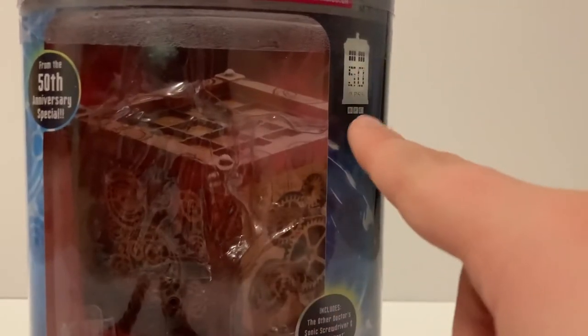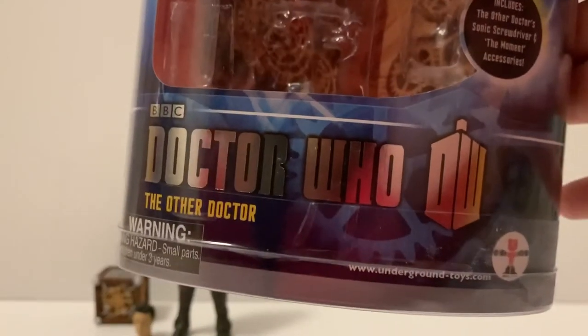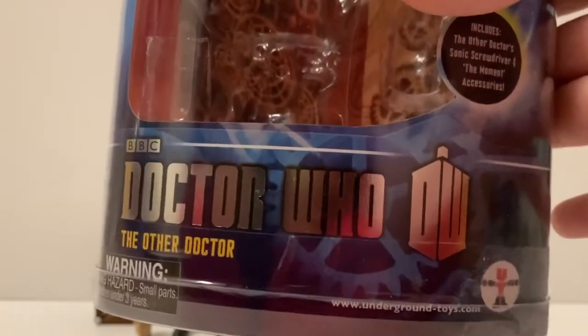So back to the packaging, you do have the moment, 50th anniversary logo, more 50th anniversary special stuff, Doctor Who logo at the time, DW, and it says The Other Doctor, which I can understand, because I don't think they want to put War Doctor on their packaging.